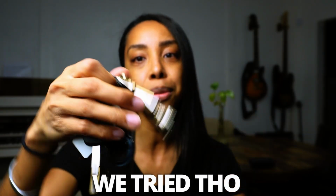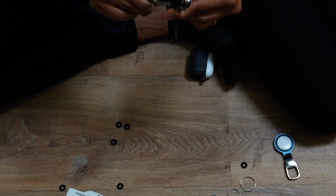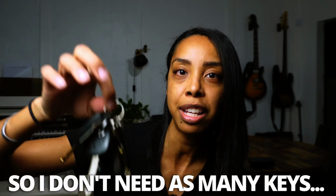Okay. I think this is cool because then all my keys fold in. There's a longer screw if you want it, and you could have up to 7 on each side. But I'm not that serious. I don't have as many places to go to as I did last time I filmed this 3 years ago. This is what I have, and it's still clunky just because of this key, but I do drive both vehicles and I want to have the keys with me at all times because sometimes me and hubby have to randomly switch and I'm not trying to get stranded nowhere.